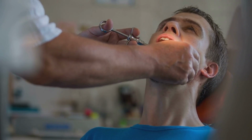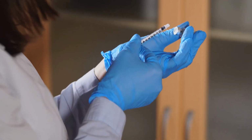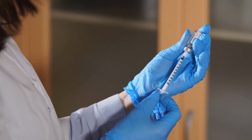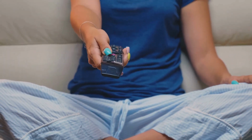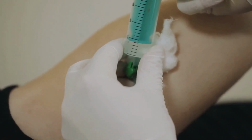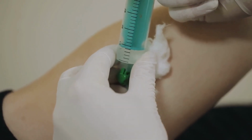They are the electrical wiring of your body, transmitting signals, including those about pain, from your body to your brain. Local anesthesia functions by intercepting these signals, effectively turning off the pain switch in a specific location. Picture this, you're in a room with a noisy air conditioner that's dominating your hearing, but what if you had a remote that could silence only that air conditioner, while leaving everything else in the room unaffected? That's pretty much what local anesthesia does. It mutes the noise of pain in a particular part of your body without influencing the rest of your body or your consciousness. So the next time you're in the dentist's chair, think about the magic of local anesthesia.